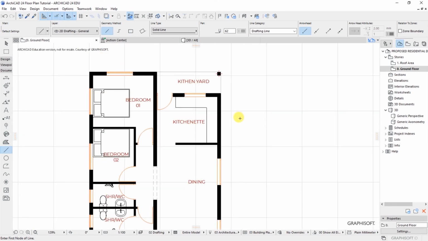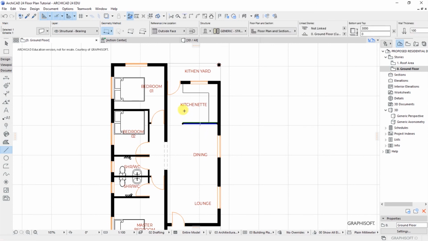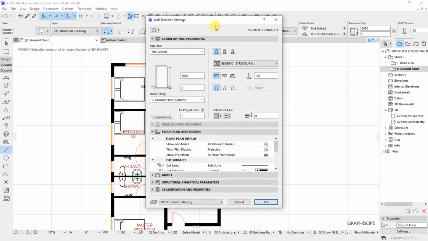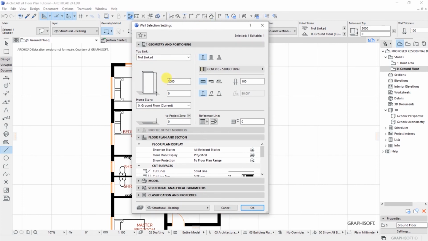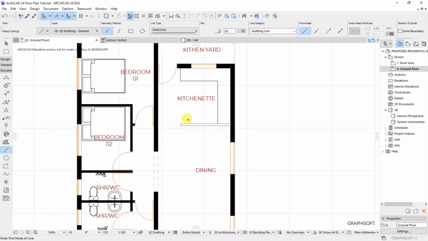So when the opening is reaching that point, we need to select this wall, go to the settings dialog for the wall. This is wall selection settings, and change this height to 900. That's 0.9 meters. Click OK. You will see something has changed, and that's how I want it to appear.